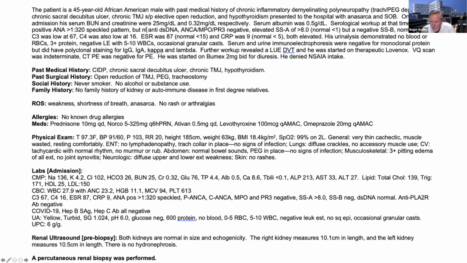Great. In the chat, several things have come up. Apparently an association of membranous to CIDP, an association of focal sclerosis to CIDP, and even minimal change, but those patients might have been receiving alpha interferon. But certainly a lot of GN associations that I was unaware of when I saw this patient. Me too, when I just discussed it. But I think about an inflammatory polyneuropathy, possibly even some chronic inflammation from that leading to amyloid or membranous is kind of what I think about when I have a chronic inflammatory state.